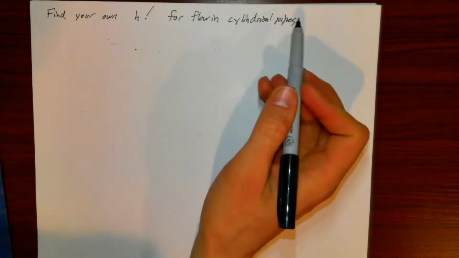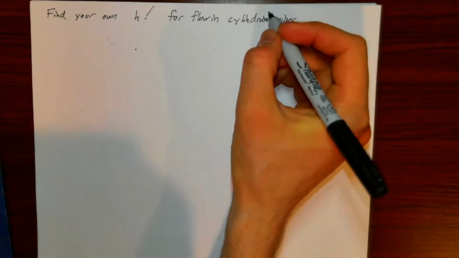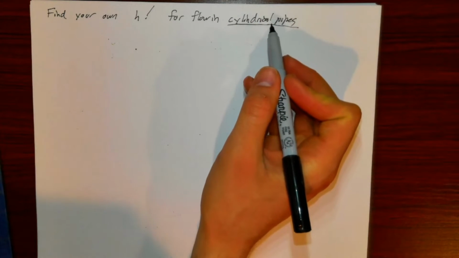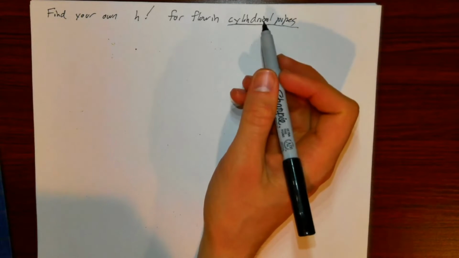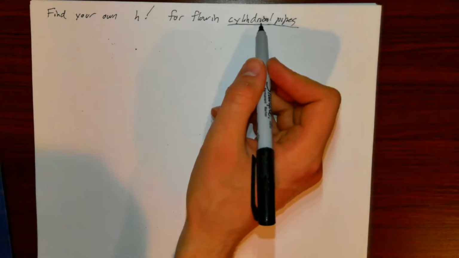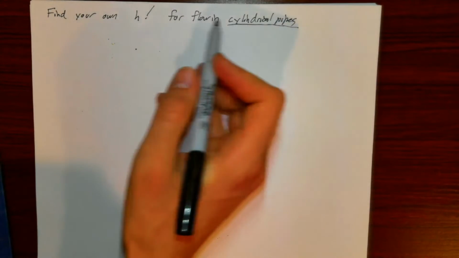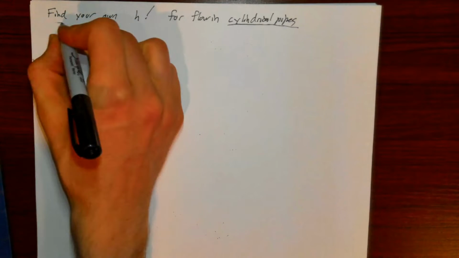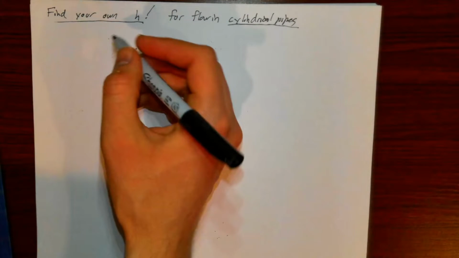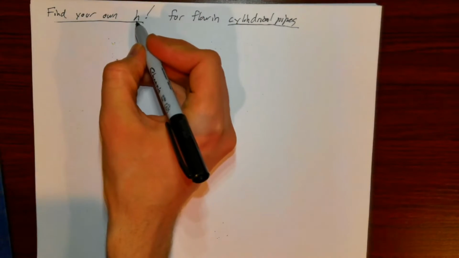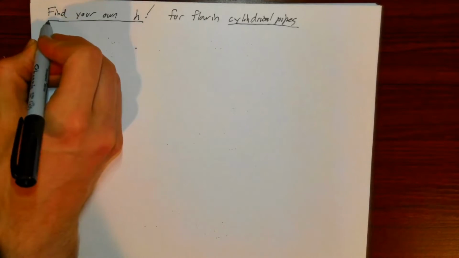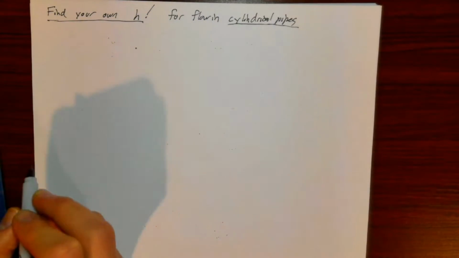And this obviously isn't all possible h's in all possible cases, but there are plenty of examples where we have flow in cylindrical pipes, whether they're blood vessels or the pipes under my house or anything else. There are plenty of flow through cylindrical pipes in bioengineering, and it would be nice if we could find our own h for them, because relying on a million individual experiments to figure out the individual h for your individual system would be cumbersome, right? So it'd be nice for us to have the ability to compute our own h for this very common flow.